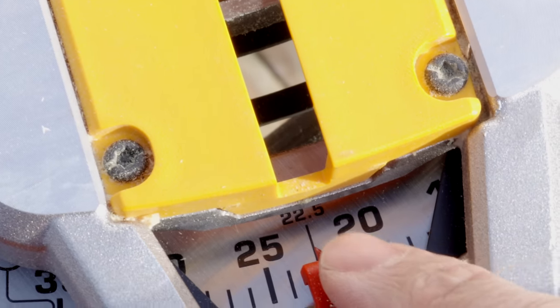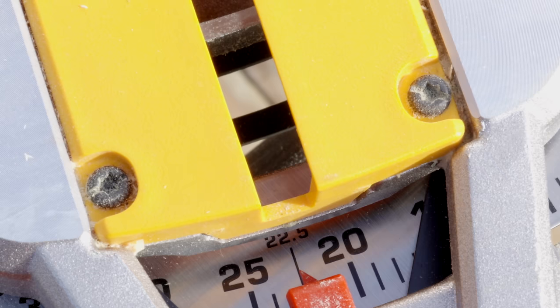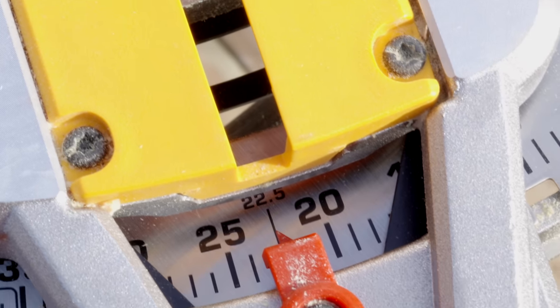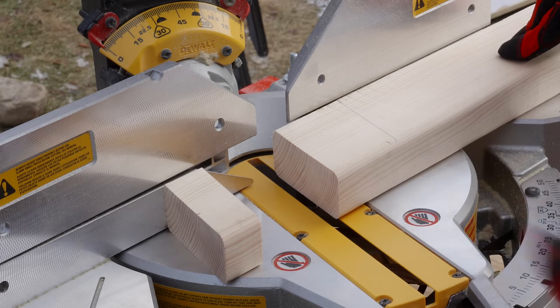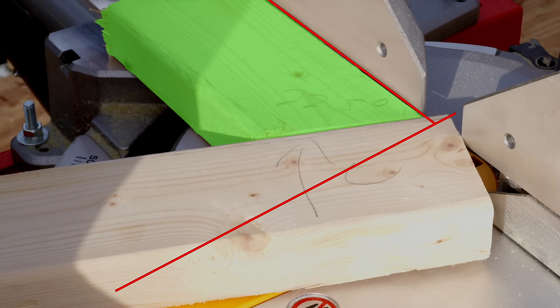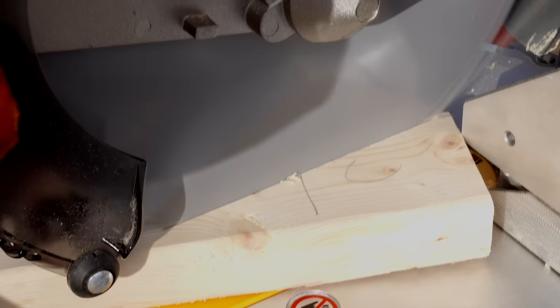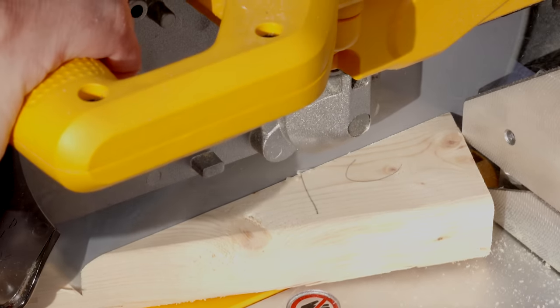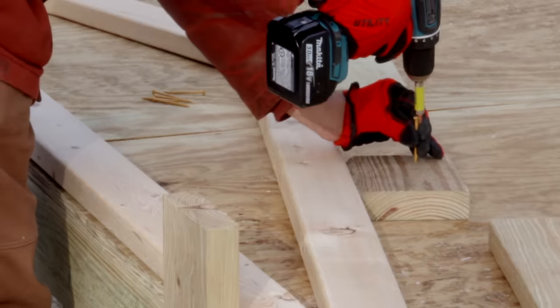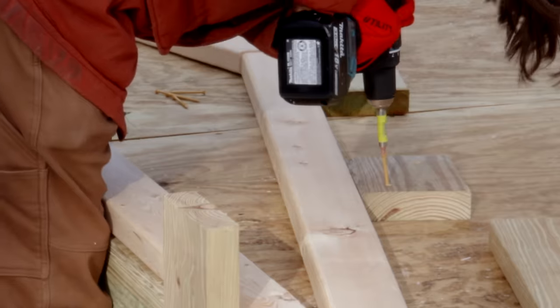Because 12-5 is a common roofing pitch, the 67 and a half degree angle is marked on my speed square, so it's very easy to mark the boards. Same thing with my miter saw — the 22 and a half degree angle has a special stop on the miter saw, so I could just use that for cutting the peaks. For the other cuts, it's a little more difficult. I made a small block of wood cut to 22 and a half degrees, then set the miter saw back to 90 and used that block of wood as a guide to make the 67 and a half degree cuts. Once you have the prototype truss cut and it all fits together nicely, you can screw in some little wood blocks tight against the truss — and that's your jig.